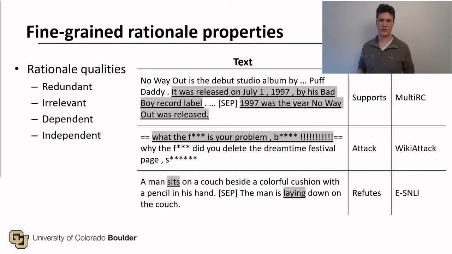Finally, there's a whole set of qualities that rationales can hold which are not really captured by existing fidelity metrics. One such quality is token redundancy, where the rationale contains more tokens than are necessary to predict the correct class. Another such quality is token irrelevancy, where the rationale contains tokens that are irrelevant to the task at hand. Tokens can be dependent on one another, allowing for correct prediction if and only if they are both present. Or they can be independent and contain predictive signal all by themselves.